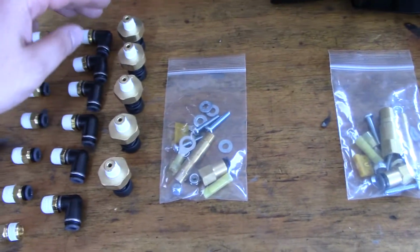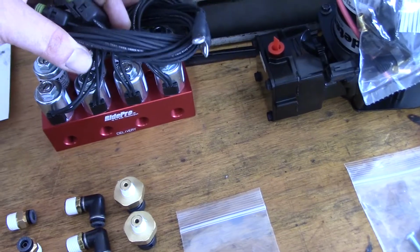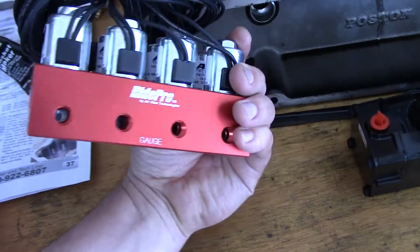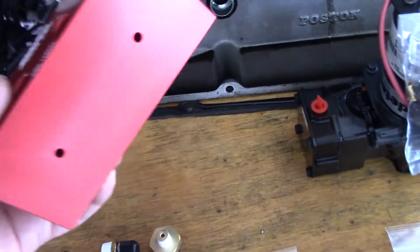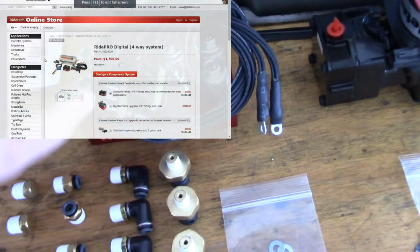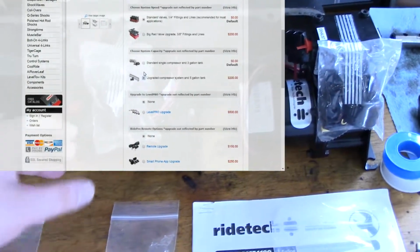We've got 5 pressure sensors, the distribution manifold with a delivery side gauge, and supply and exhaust. It's pretty nice. Looks like it's CNC machined out of what feels to be billet aluminum. More wiring. I'll link the kit that I bought here too as well for you.